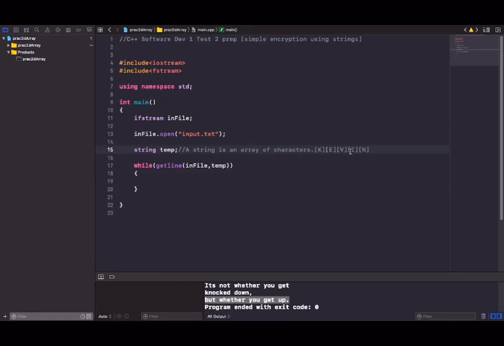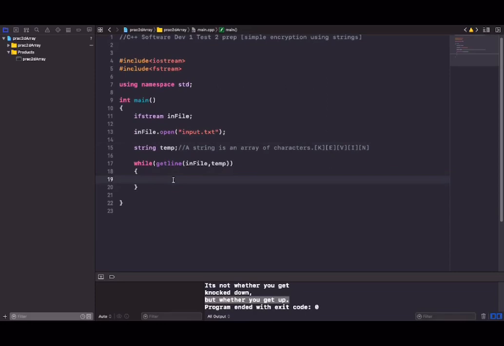Based on the definition I just gave, if each of these blocks represent storage units in our array, each block can hold a character. That's why we know strings are an array of characters. Okay, let's continue.